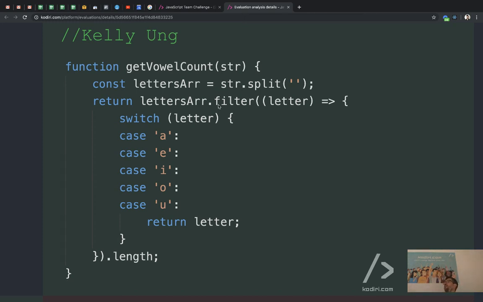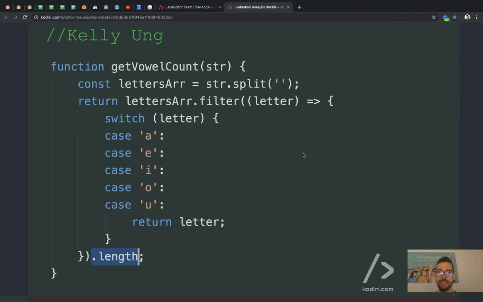One of the reasons why I love intermediate is because on beginner it's hard to be creative, right? Because it's very simple. With intermediate, there are different approaches, and you don't necessarily have to agree or think any of this is better than yours, but it's good to try different perspectives. And that's a different perspective, of course. So she's using filter, so she'll just keep the vowels, and then at the end, she will just get the length of the array with the vowels. So I find this quite clever, actually.